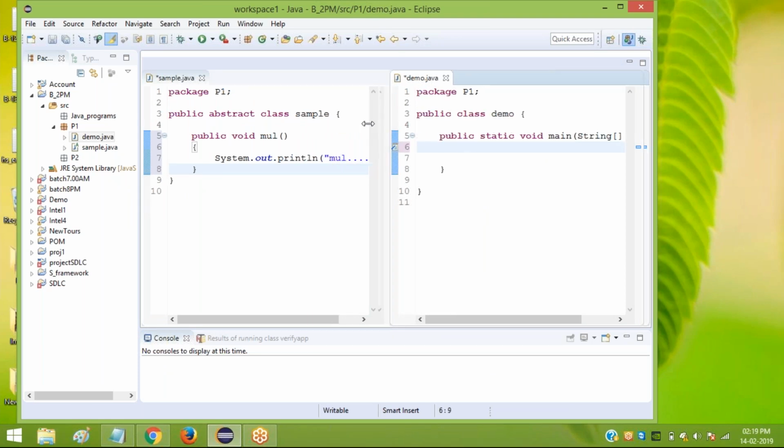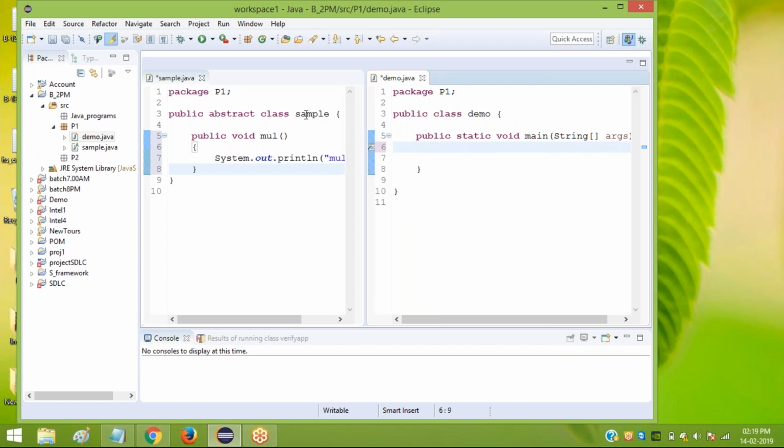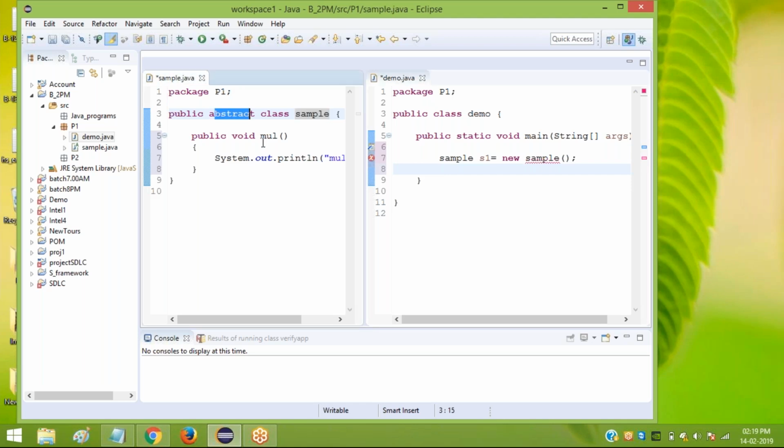Here, I want to access this multiplication method, in the sense I need to create an object for this Sample: new Sample. But here I'm getting an error: cannot instantiate the Sample class. Why? Because it is abstract.